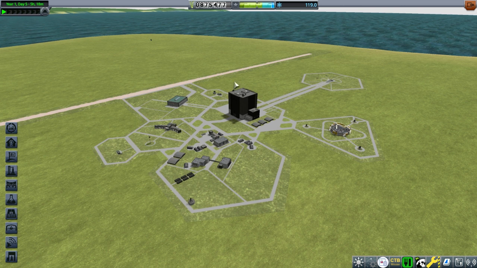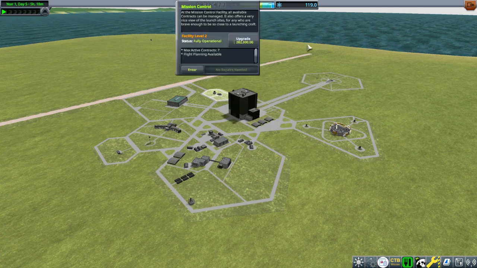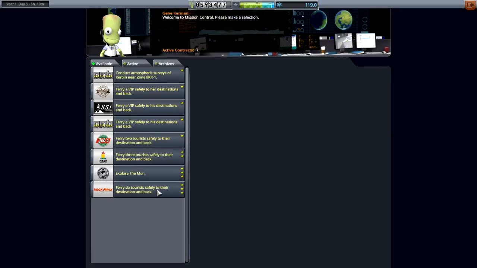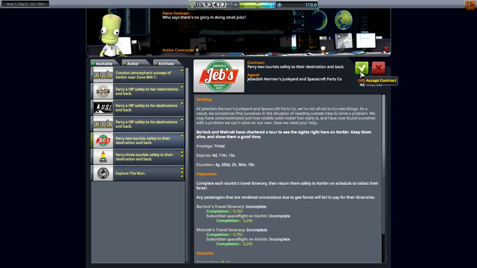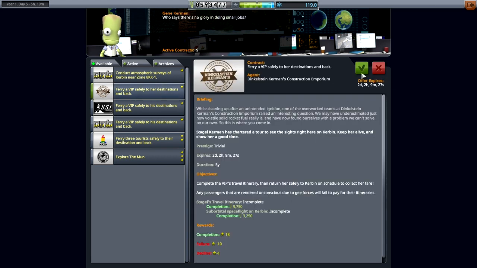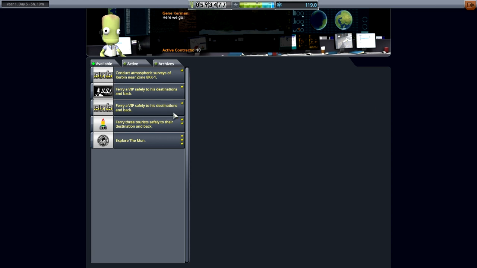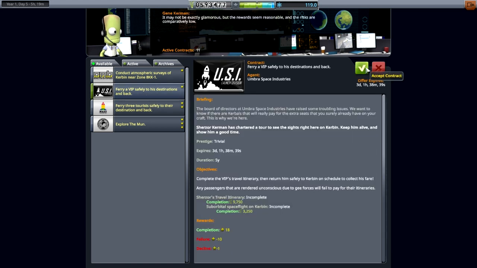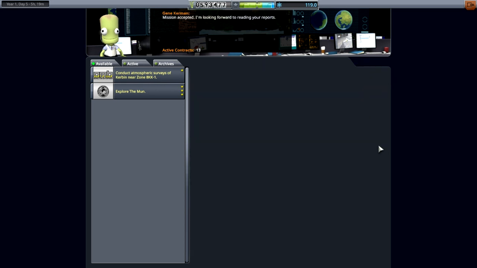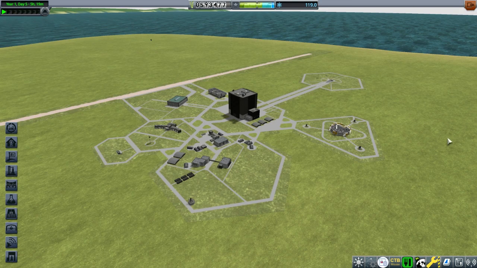And let's see. I think I should upgrade this. Now I have unlimited mission capability. I can go ahead and take all the tourist contracts that are out there, as long as they're not the high G adventures, because I really don't find those to be a whole lot of fun. Yeah, this is good. This is like a license to print money almost.